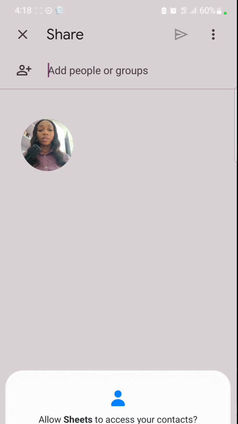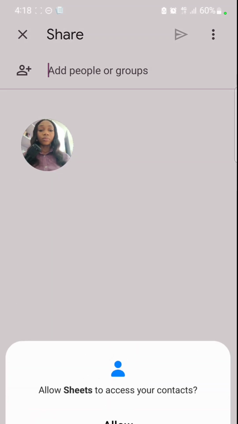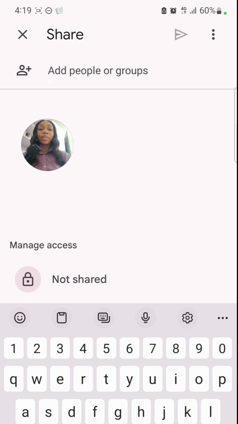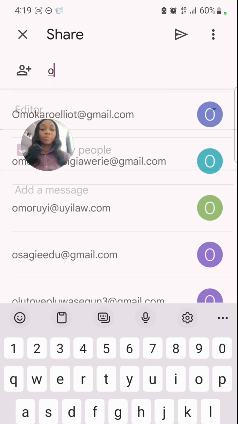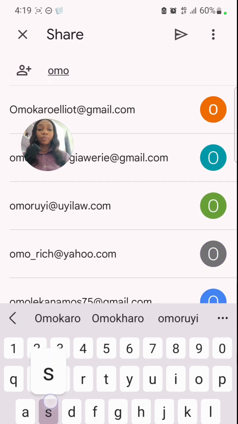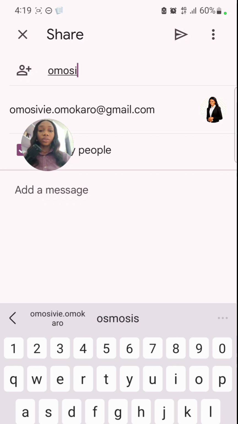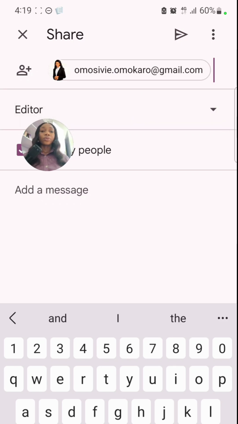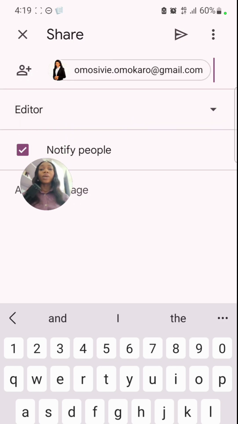So to add the person, you basically add the person by adding their mail. So I'll just add my other account, so this is it. So I've added myself. So now when you add a person, do you want the person to be able to edit the file with you? So maybe it's a collaboration where the person wants to also work on the file. So this person will have full access to the file. The other, you too will have full access to the file.